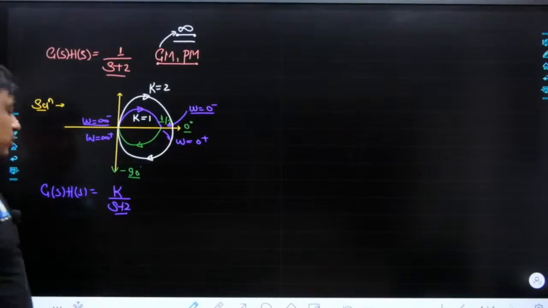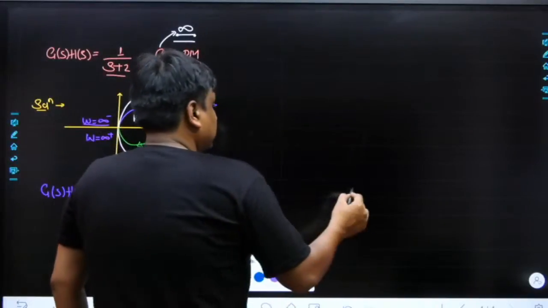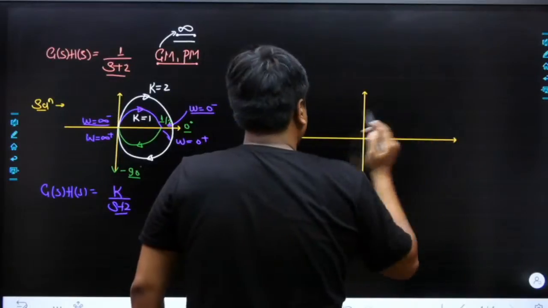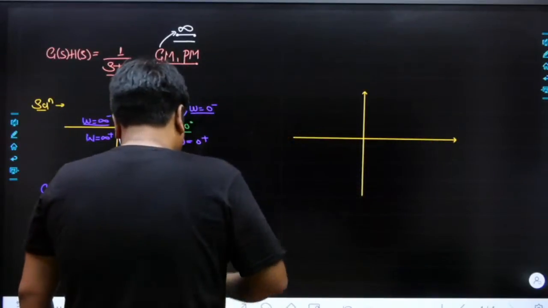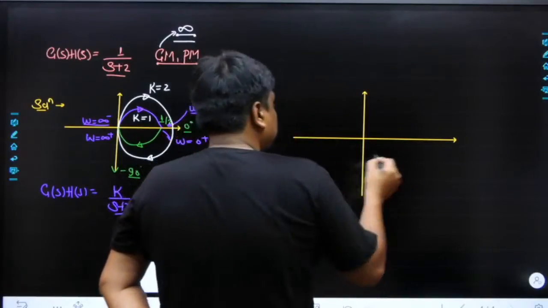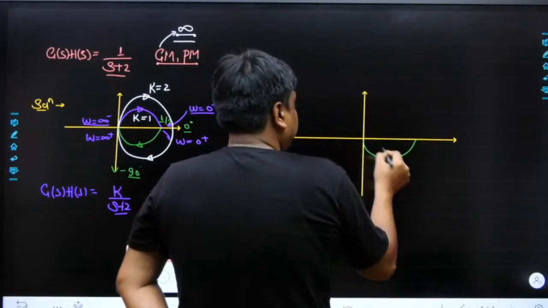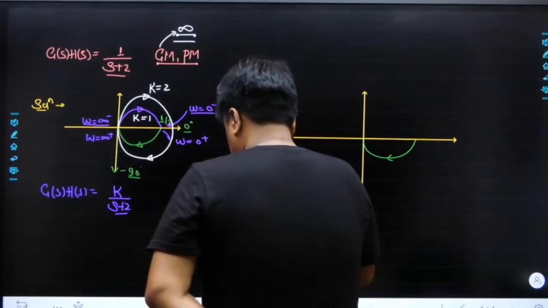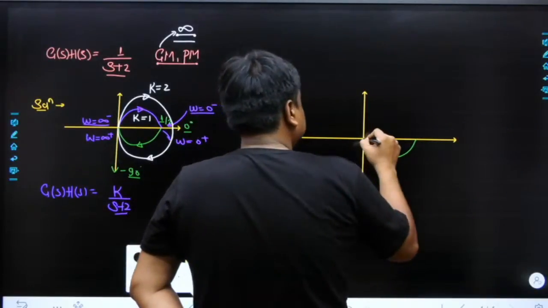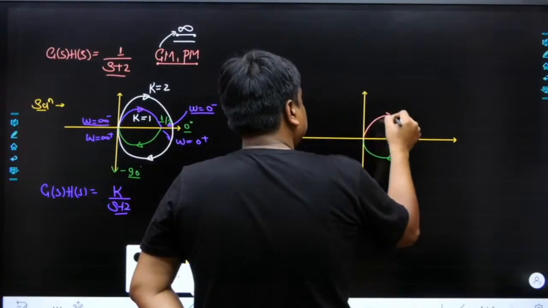And similarly, here goes the phase margin. Again, let me take the reference of the polar plot and then the extension of the polar plot, and that was the Nyquist plot. So this is sort of this. It would start from half, and here it would land up like this.